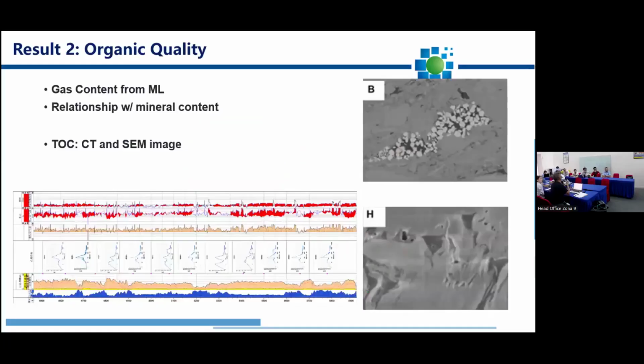Second part, for unconventional shale oil and gas, the critical part we call organic quality. No matter how good the rock is, if there is no hydrocarbon in it, you will not be able to produce it. So one of the key qualities people use to measure shale oil and gas is what we call organic quality. Most of the time they use TOC or gas content, but whatever measure you use has to tell you how much hydrocarbon you have in it, which is critical.